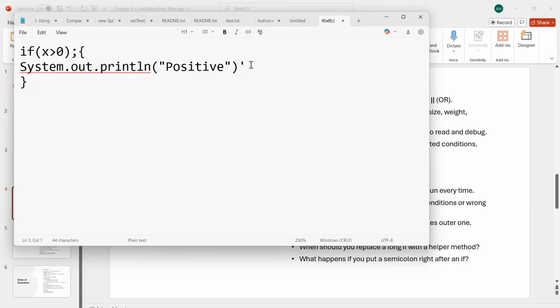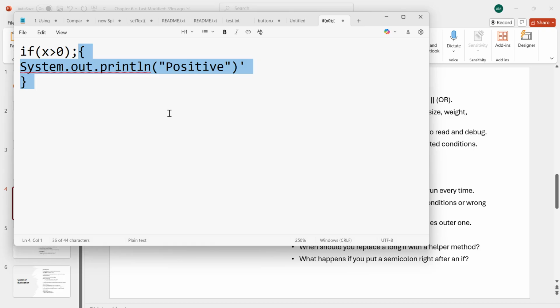The tiny semicolon after the if ends the statement immediately. So the block runs every single time, even when the condition is false.